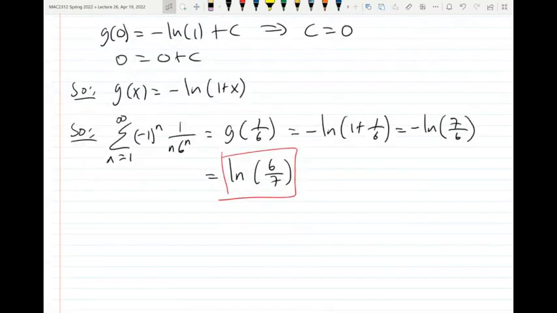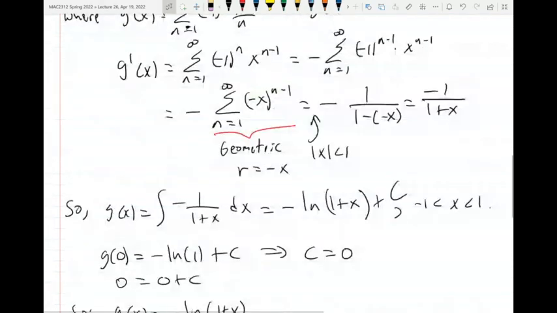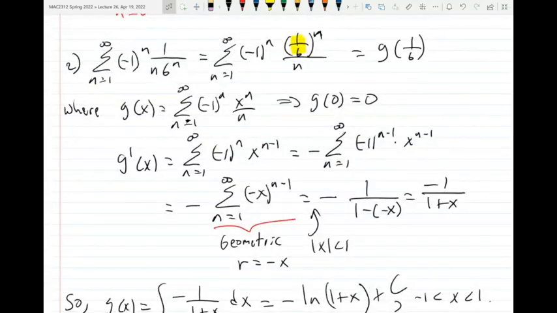All right. So are we okay with this? Professor, I just want to ask, up there you took g prime, right? Yes, g prime, and that's because we know some derivatives and what their functions are. So we're trying to find a derivative that we know. Ideally, once you hit this point for g of x, you will recognize that this is ln of 1 plus x, for example, and then you don't have to go through all of these things. Now, this is a little bit tricky because this is really minus ln of 1 plus x. So you have to be careful. You need to recognize that it's a negative of that.